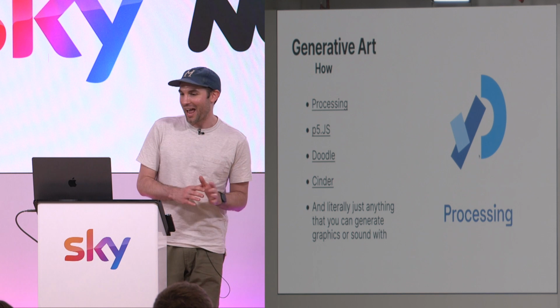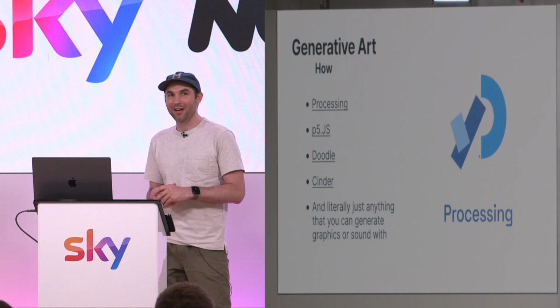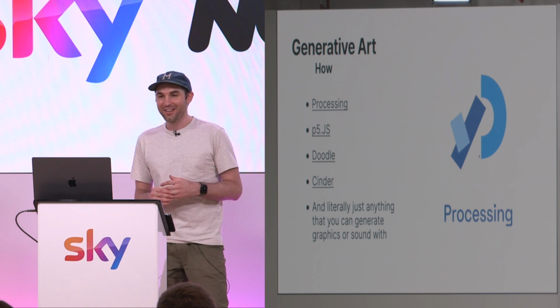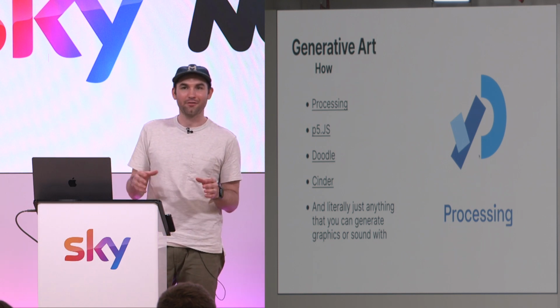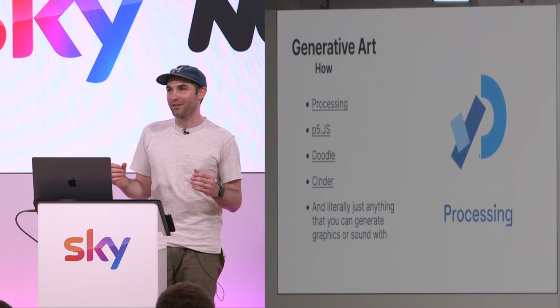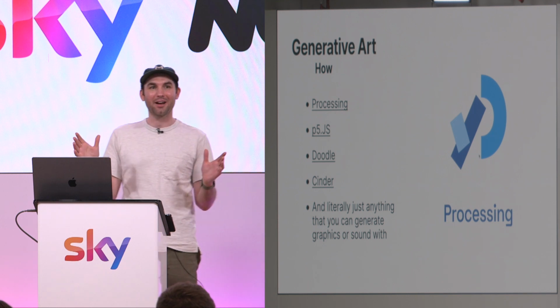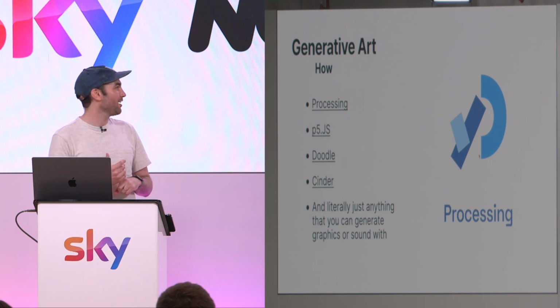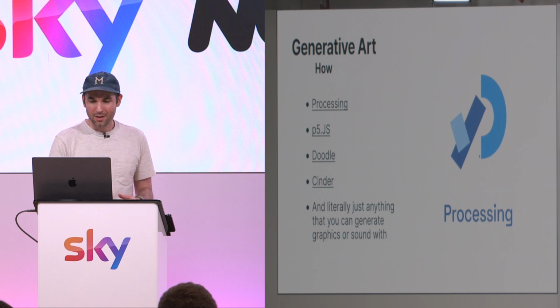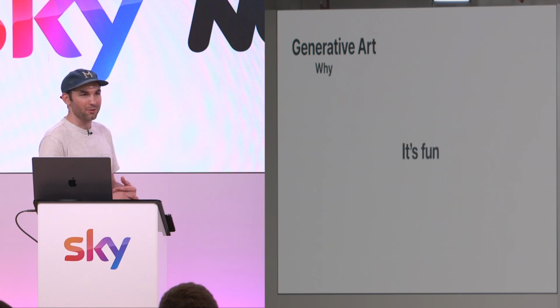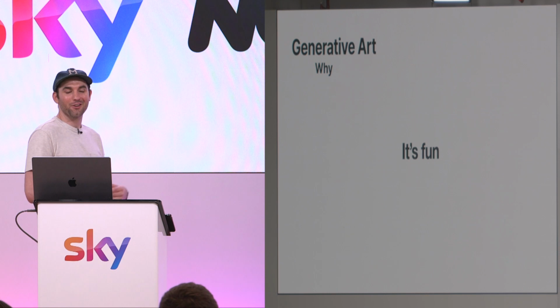And literally anything that you can generate graphics or sound with could be used for this, because I don't know how many people are on Reddit, but there's a subreddit called Generative Art, and if you scroll through some of the stuff on there, it blows my mind what people can create, but also all the crazy stuff that people use to generate art. So it's pretty wild. And at this point, you might be asking yourself, well, why do you do this? Or why are you even doing a talk on this?